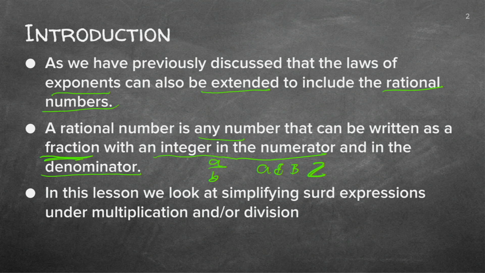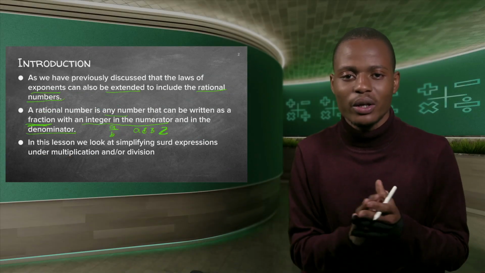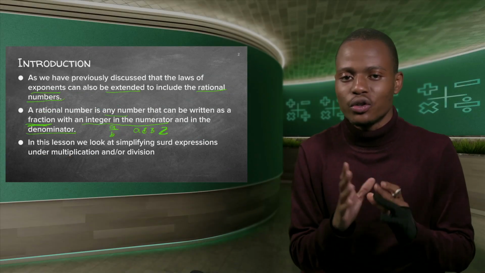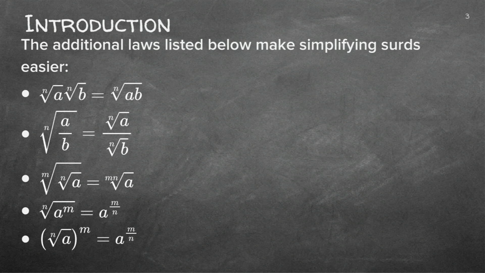In this lesson, we'll look at simplifying surd expressions under multiplication and/or division. So there will be a mixture of multiplication and division in one question, or just multiplication or just division. Here you have the laws that we use. These are the additional laws that we use to simplify surd expressions.